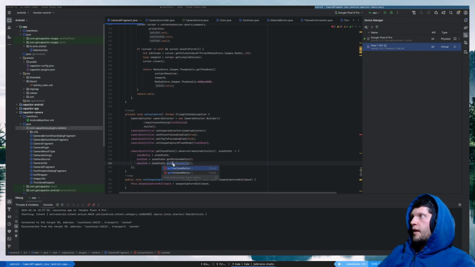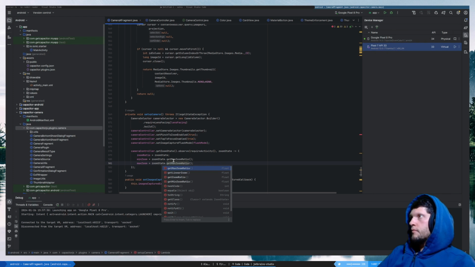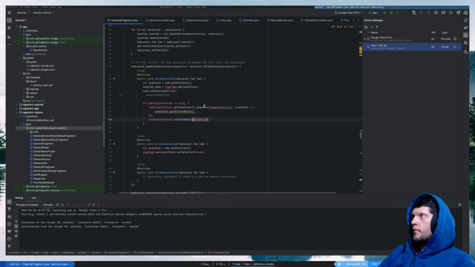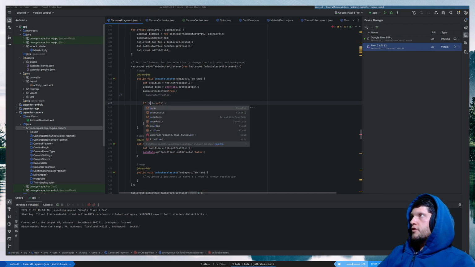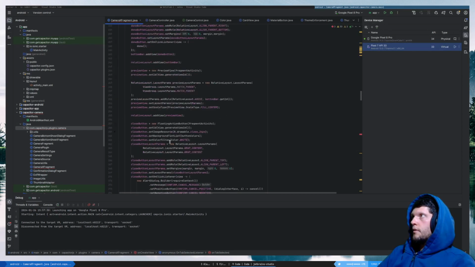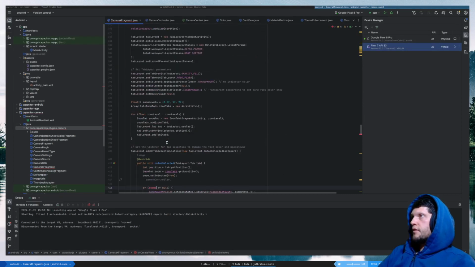Is there a default zoom? Default zoom would be cool. With zoom state. Is it not? It's called zoom ratio.